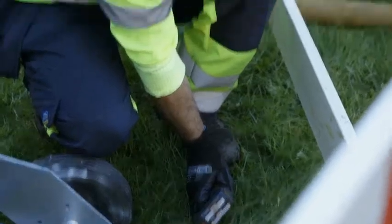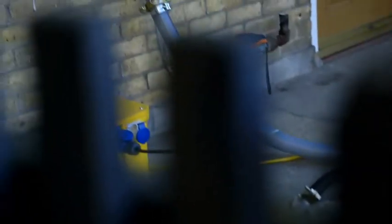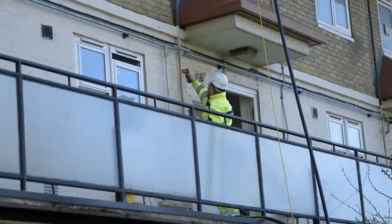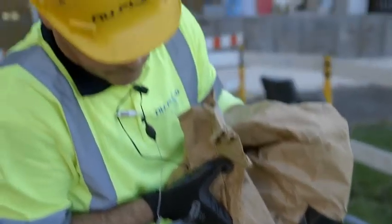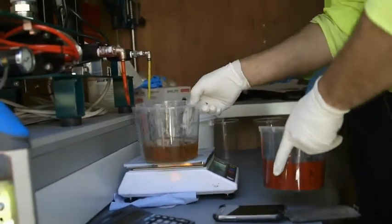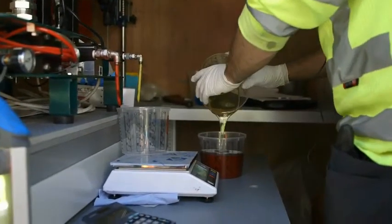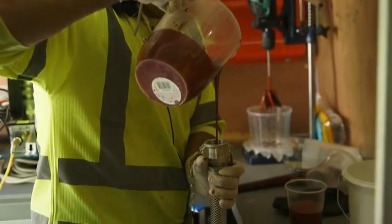The process is pretty simple. The inside of the pipe is dried to begin with to make sure all the moisture is removed — warm hot air loosens any corrosion build-up on the inside. Then we introduce a soft garnet grit through the airflow, which takes away any tuberculation off the inside of the pipe but also leaves a little anchor tooth for the epoxy to stick to. We mix the two-pack epoxy in the right proportions, give it a settling time that starts the chemical reaction, and then introduce that into the airflow at various points.